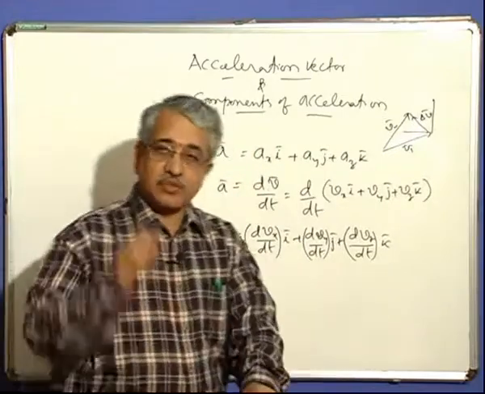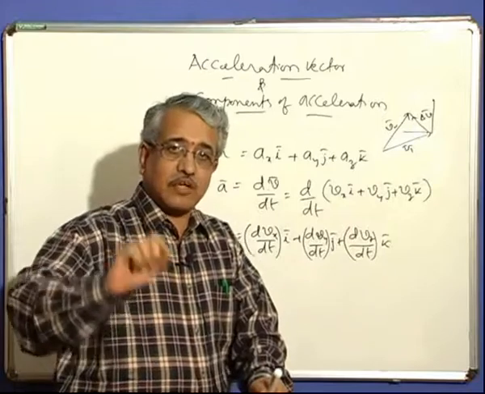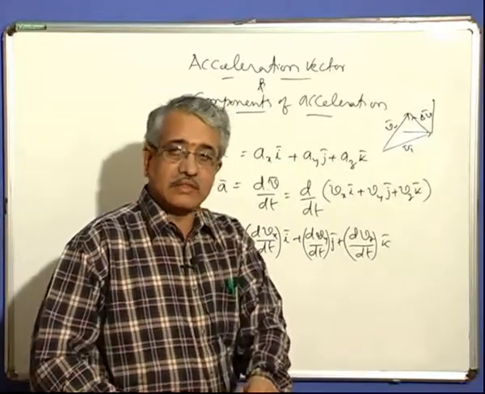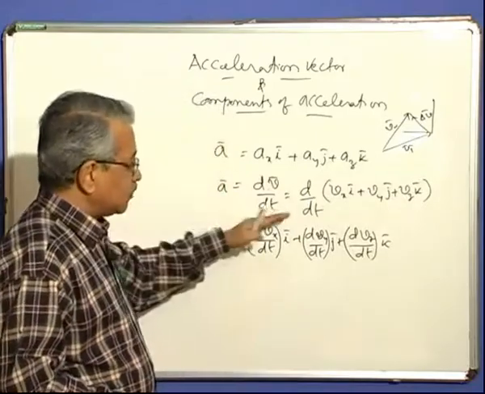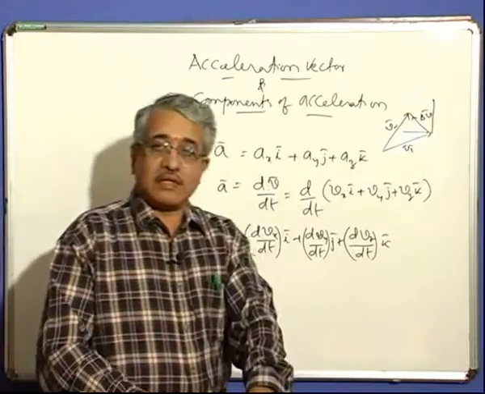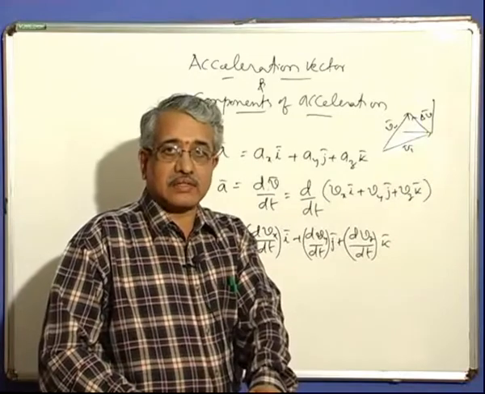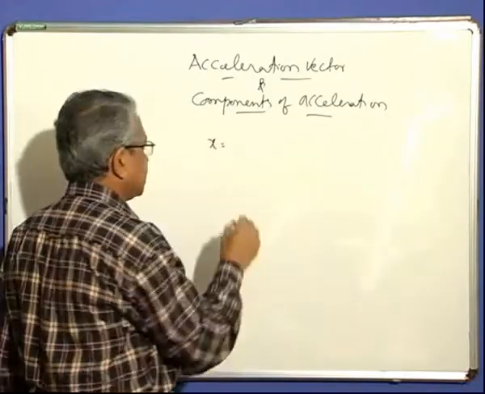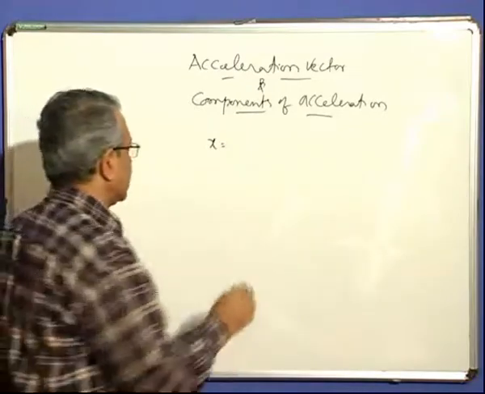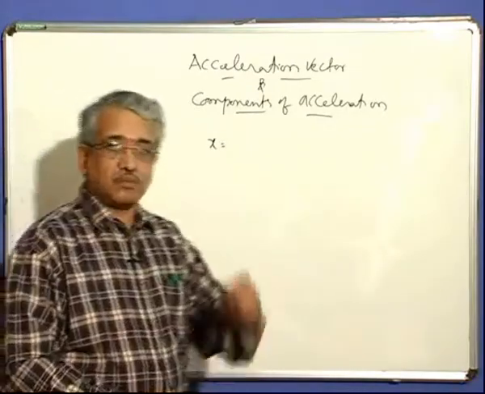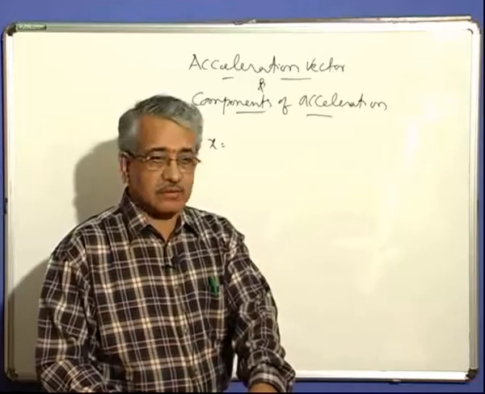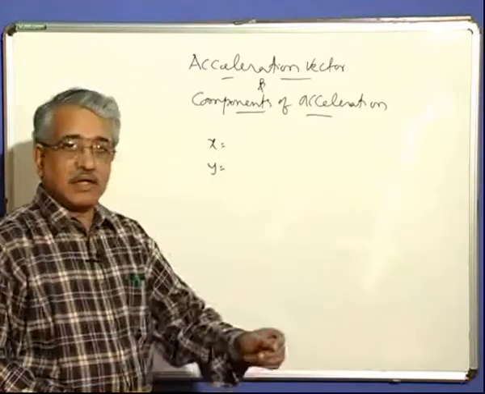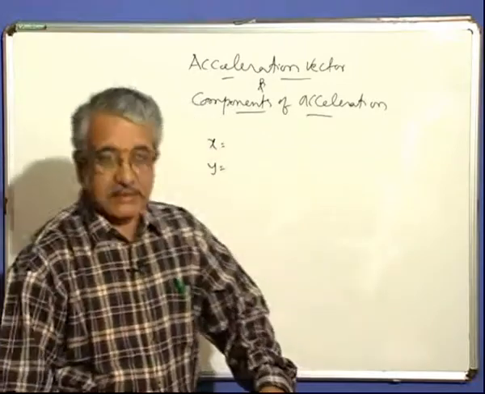That means if you know the change in position from point to point, given in the vector directions as position vector directions, then you will be able to work out the velocity as well as the acceleration components in that direction. We shall take a small example now. Suppose a particle is moving such that its displacement or position is changing according to the equations given. That means its x coordinate and y coordinate are changing according to the equations given here.